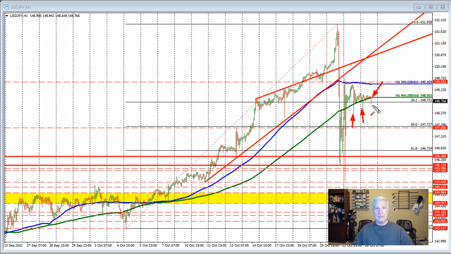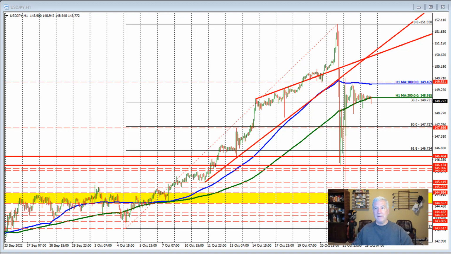And what we need to see is the price stay below the 148.91 level. If the price can stay below that level, the sellers remain in control, and we have the potential to extend the trading range for the dollar versus yen with the 50% retracement at 147.72 as a next big target on the downside. In between those two levels would be moves to test the low from right here and the low from right here. Those would be our first 2 targets, get below here and here. Then we look for the 50% retracement.